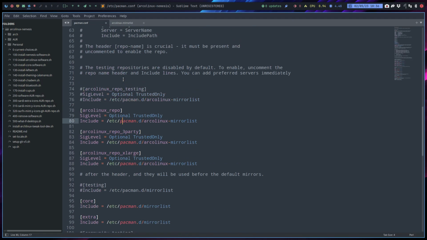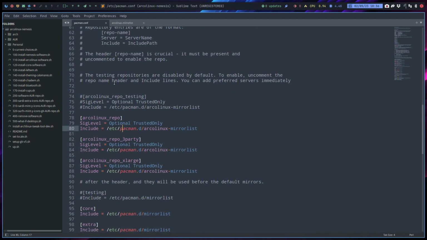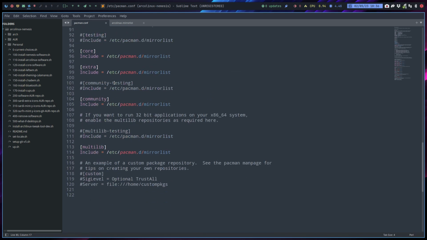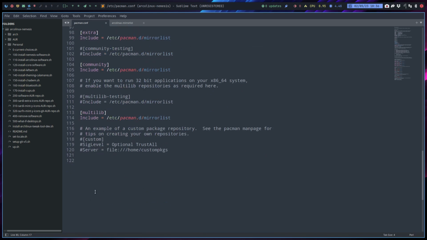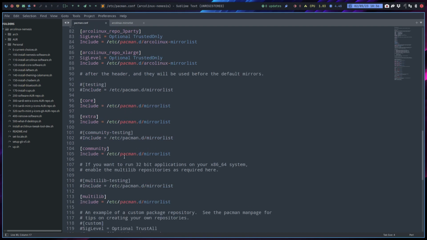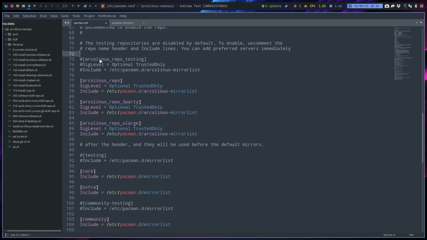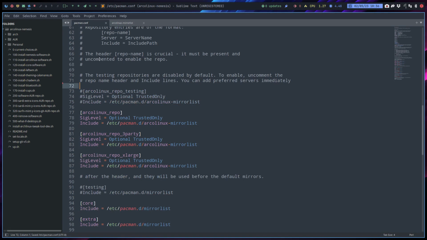Good. And if it's not on ArcoLinux, you'll have it down here. So that's the deal. Anything but ArcoLinux is down there, and we are at the top. That's important. That is a difference. So that's that.